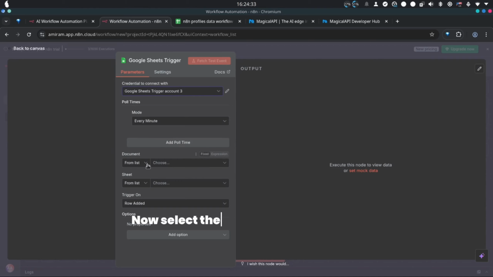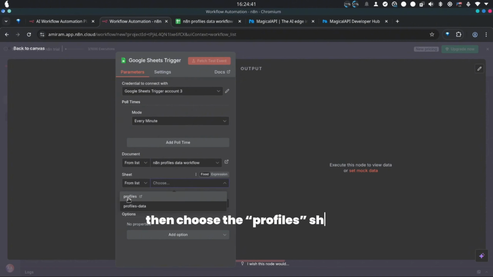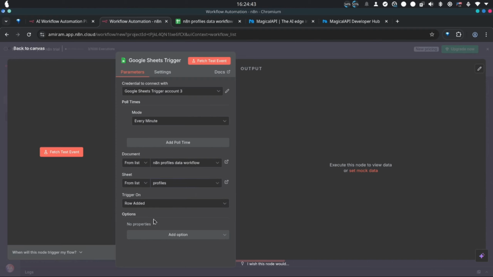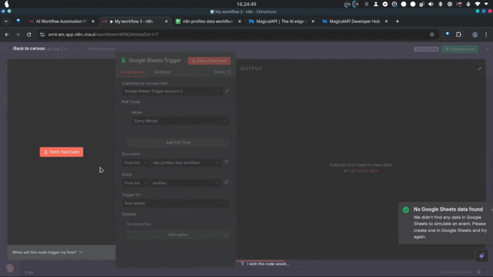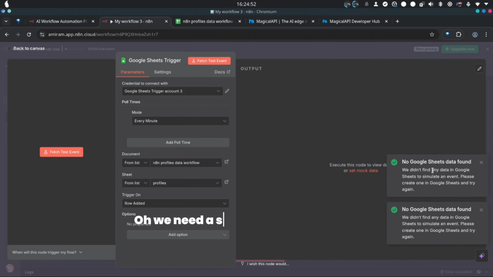Now select the document you created. Then choose the profile sheet. Click Fetch Test Event. Oh, we need a sample username first.